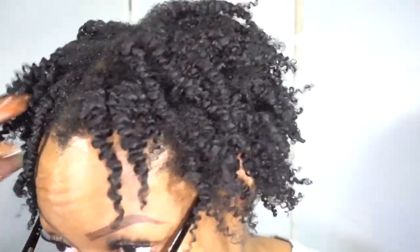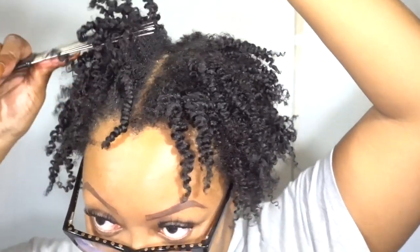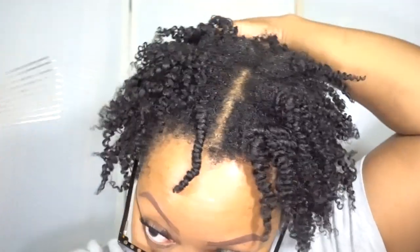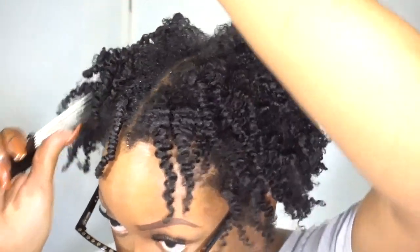Okay, I'm on the other side of my hair. I'm just lifting it from the roots. And then I'm going to untwist that front twist. And then the style will be complete.